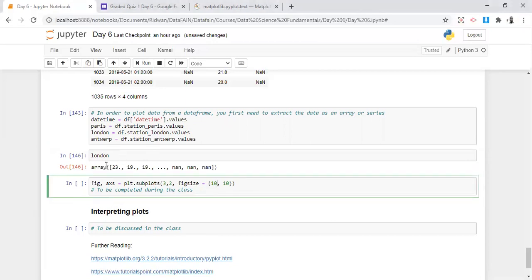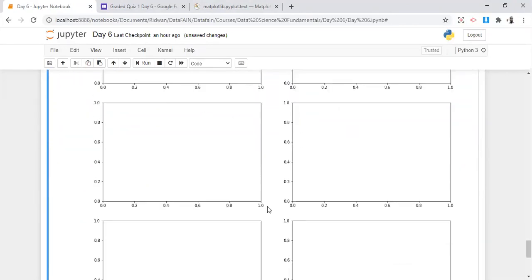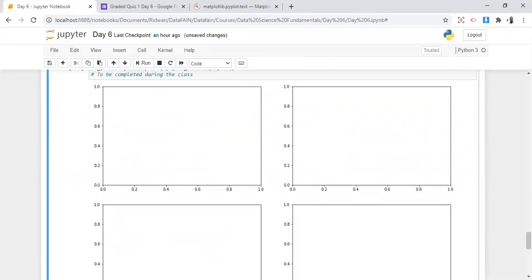All right, so now using these arrays, we're going to create our plot. First thing to do is create our figure object and the axes. We want a 3x2 figure object that has 6 axes, so 3 rows of axes and 2 columns of axes. The figure size should be 10 by 10. Let me make it something bigger, 16 by 16. Let's run this first and see what we get. We get 1, 2, 3 rows, and we have 2 columns, column 1 and column 2.